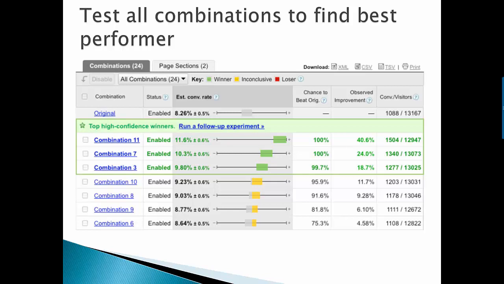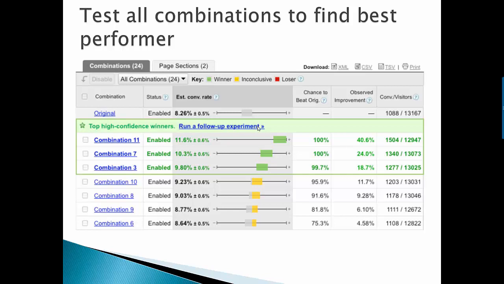So how big a deal is this? I'm going to read you now some text from the article where this graphic came from. The winning variation had a sign-up rate of 11.6%, which you can see right there. The combination that they were going to use just based on what people in the campaign liked, people in the campaign said, this graphic seems like the best to me. That only had a sign-up rate of 8.26%.